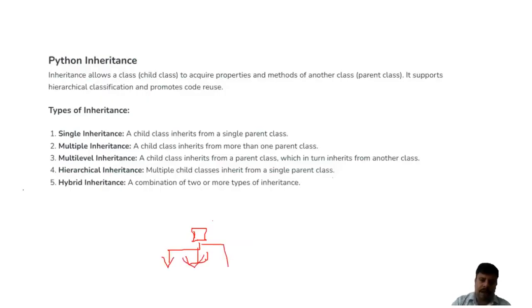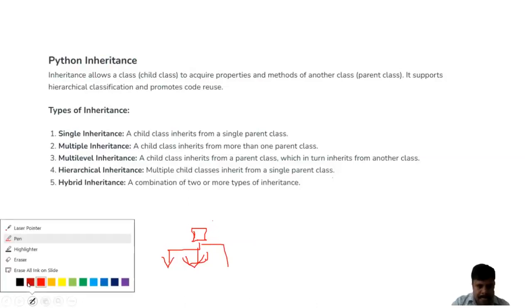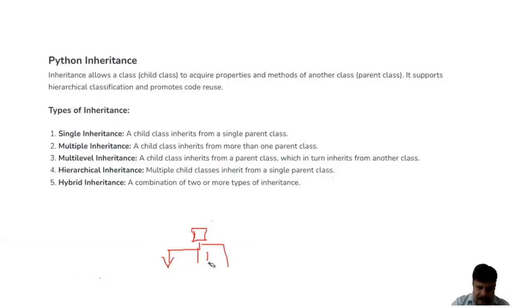Okay, and he will have some relations also. So these sons and daughters will be having some children of their own, and the sons and daughters are having their unique children. So all those children are related to somewhere else. But all these children of the sons and daughters inherit some type of properties from this family head. So this is known as hierarchical inheritance.